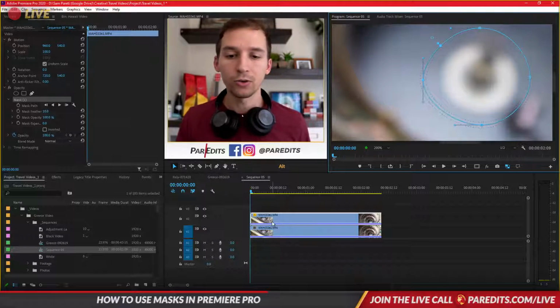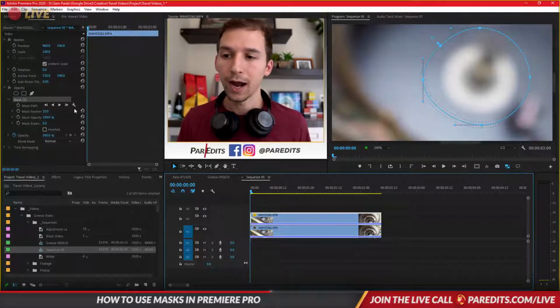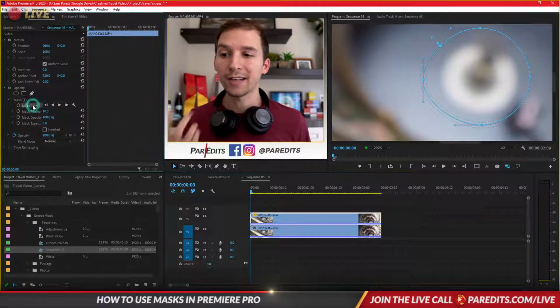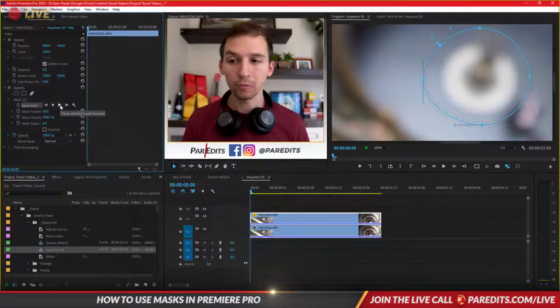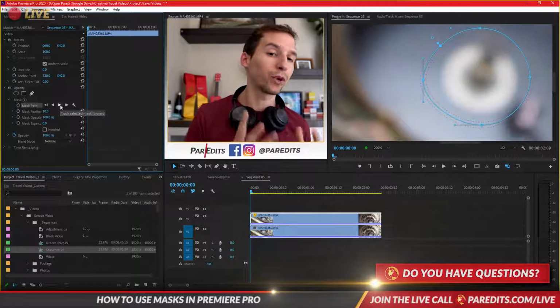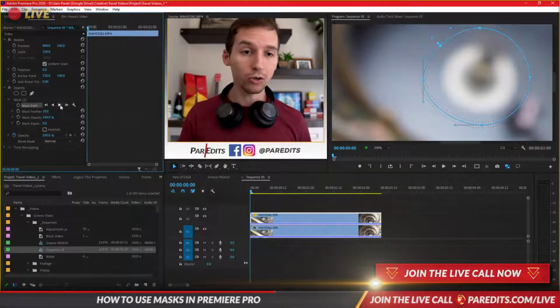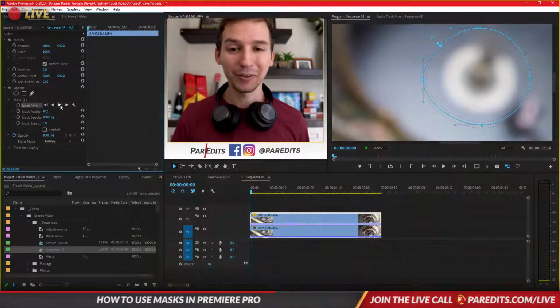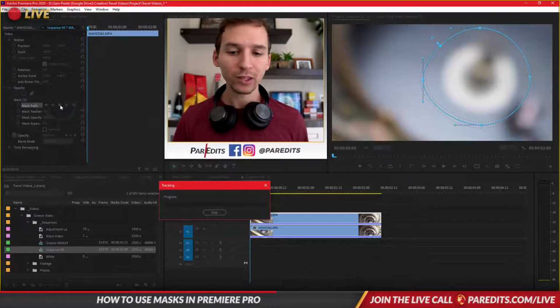Okay, so now we've got a mask here. So when we move, the mask doesn't follow the object we're trying to highlight. So now we can use the mask path and these little track selected mask backward and forward buttons so that Premiere Pro can read what's on the screen and just track back and forth to follow it. And this is the only tracking and masking tools that Premiere has. Fortunately, it's not as comprehensive as After Effects, but this is what we got.